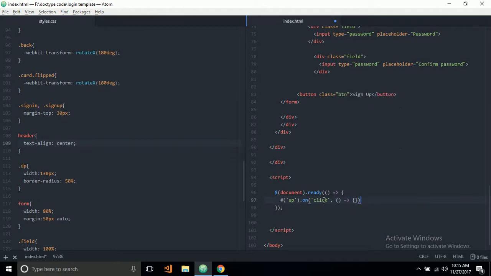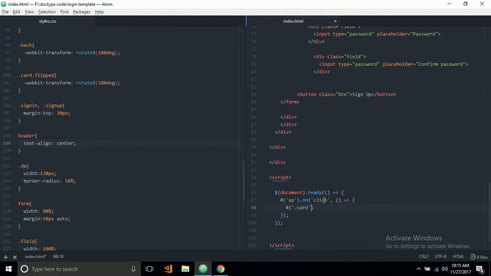So this is the function, and in that function I just want to select that card class.